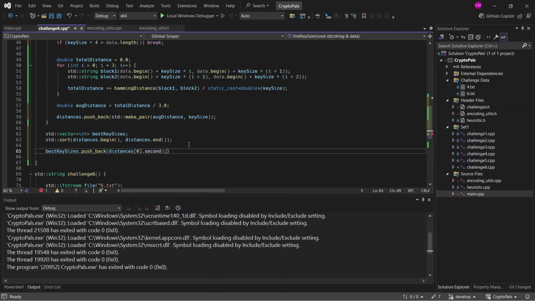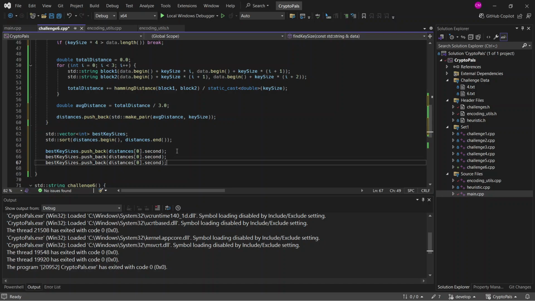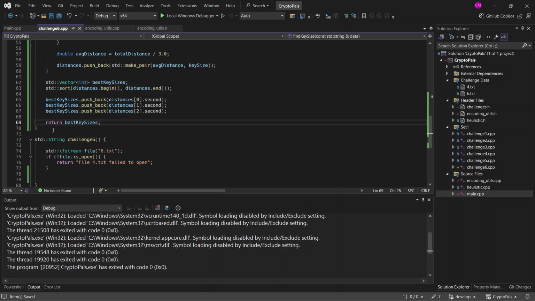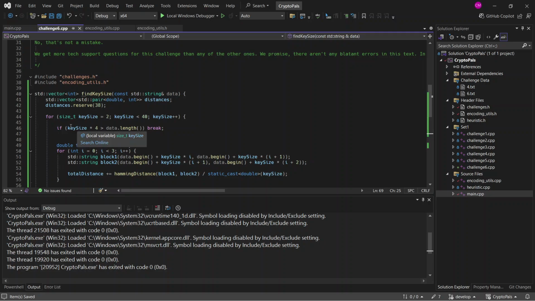Yeah, that's what we need. And we can just copy this and increment these. So that will give us our 3 best key sizes. So we can just return best key sizes. Because we're only pushing back 3 elements, we shouldn't need to reserve any space. It should already be large enough. Okay, perfect. That's all there is to it. That's the function to find the key size, according to the instructions at least.